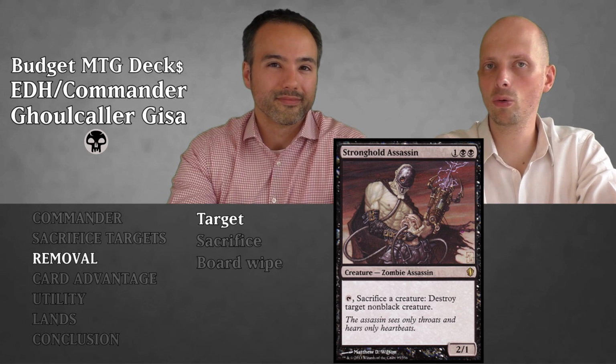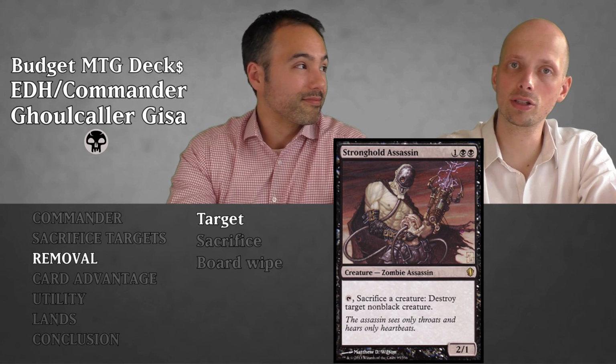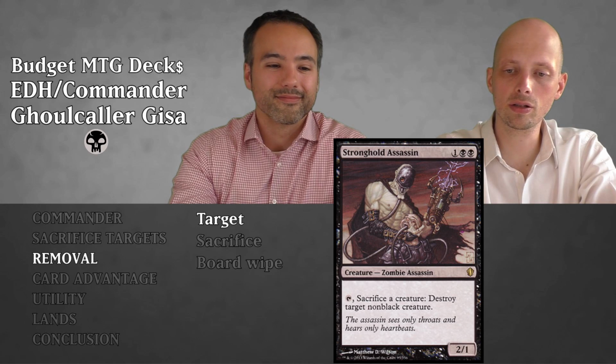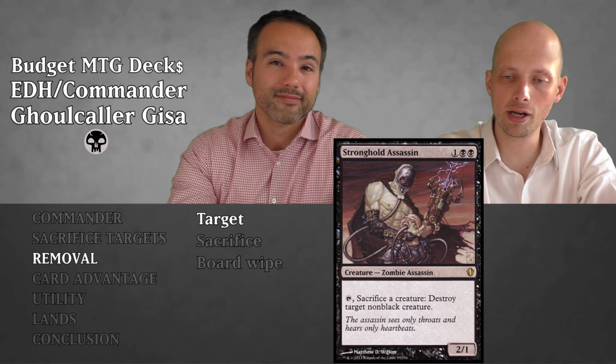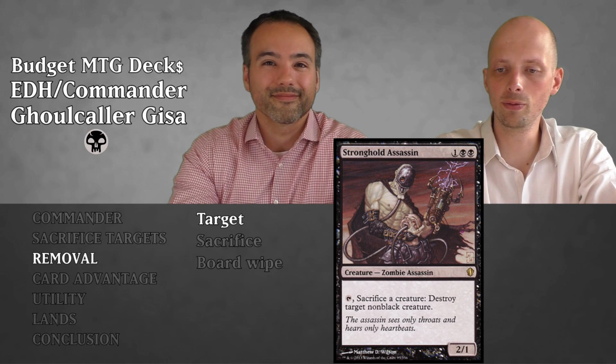It's something small to sacrifice. You don't want to sacrifice your big creature. You would rather sacrifice to Ghoulcaller Gisa, of course. True. So still a very nice card. It does have to tap, so it doesn't do it right away. But unless you got haste on the battlefield, things will be really nice. Yeah, of course.